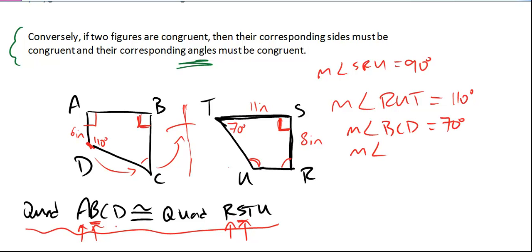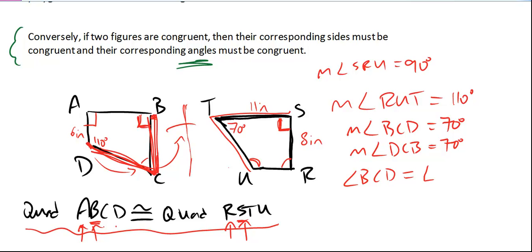By the way, when I use three letters to define an angle, the order that I choose does not matter. So I could also have called this angle DCB, that's 70 degrees. When it does matter is when I'm making a congruence statement. For instance, if I wanted to say that BCD was congruent to an angle, now the order matters, right? If I'm going from B to C to D, this should correspond with STU. So I would say angle BCD is congruent to angle STU.